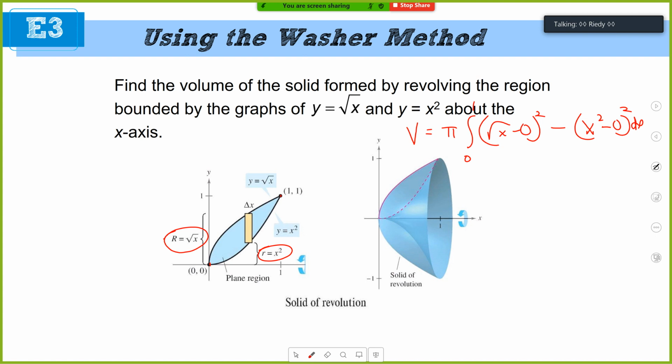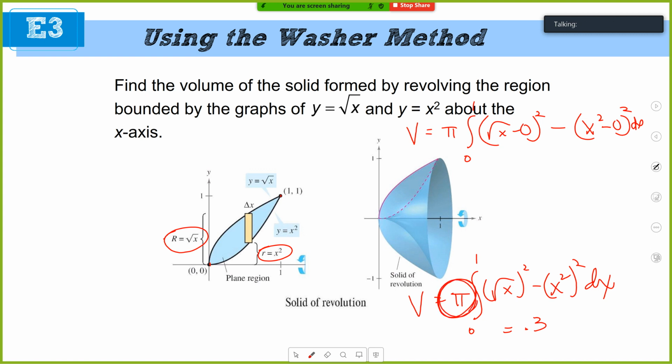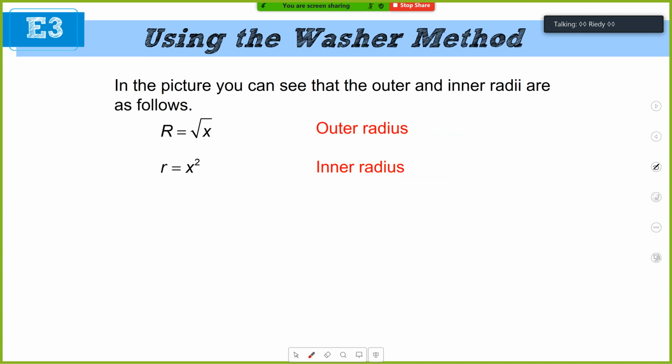If you get this down to the volume equals pi times the integral from 0 to 1 of the square root of x quantity squared minus x squared quantity squared dx, fantastic. If you want to simplify that before you fnInt it, that's fine: x minus x to the fourth, or you could just plug that monster in as fnInt. The common mistake that happened here is people got 0.3 because they forgot that little pi sitting out in front. So your answer has to be multiplied by pi, which gave us 0.942. So there's all the setup.